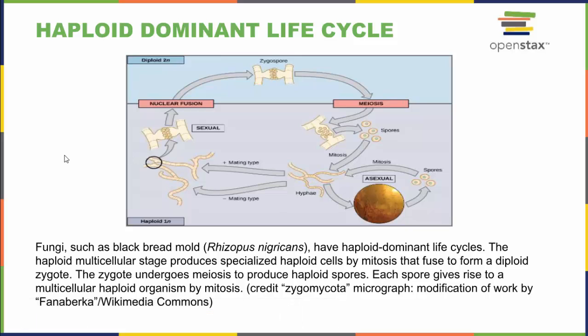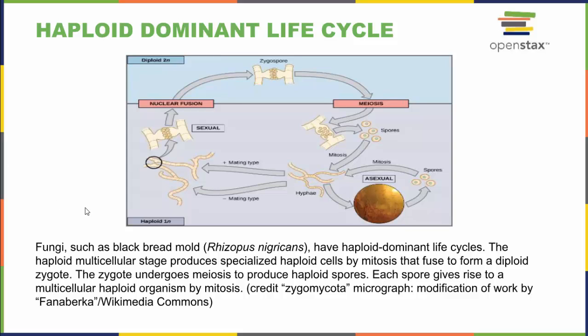I'm not going to spend too much time on this slide. We talk mostly about humans in this class, but this is just to point out that we are usually diploid, animals in general, diploid, and then we make these haploid gametes if we're sexual reproducers, and then they combine, and then we're the diploid individual again.